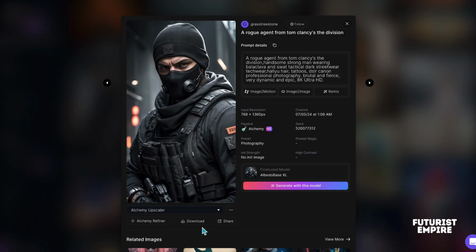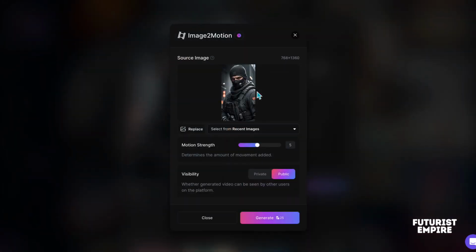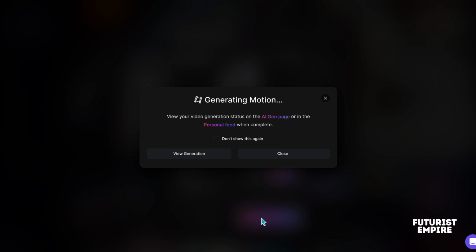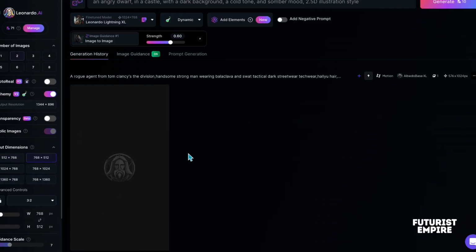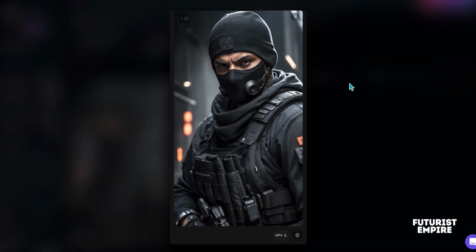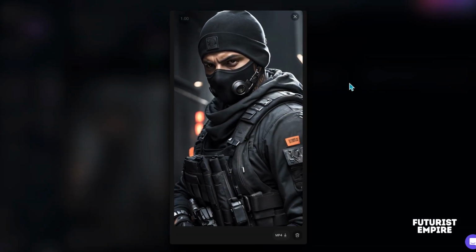Also, one other interesting feature Leonardo AI includes is the ability to add motion to still imagery. If you click this button here, it will open up a dialog window where you will be able to select how much or how little of a movement effect you would like to add, which can really help bring some life and add some dynamism to your still imagery. And without going too much further down this rabbit hole, I just wanted to show this quick example of what the process entails and what the end result might look like.